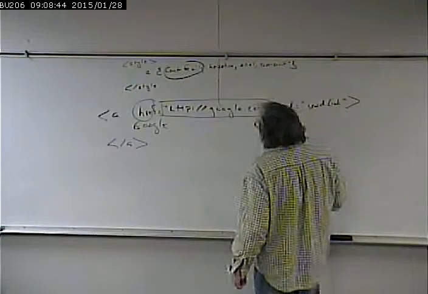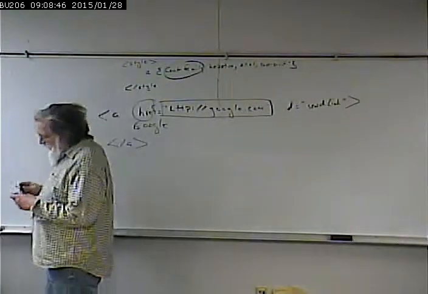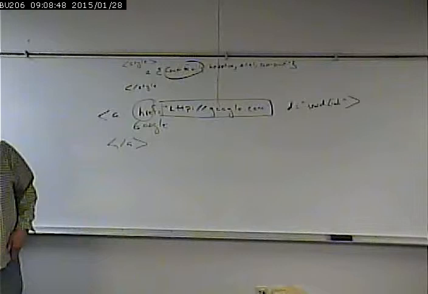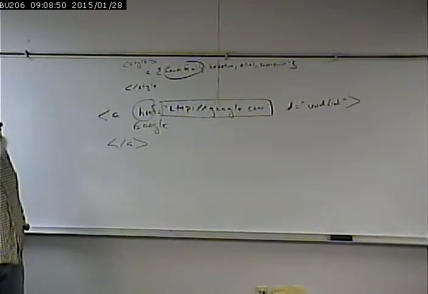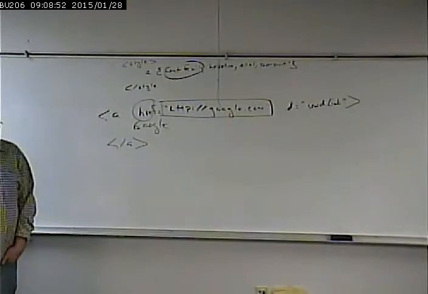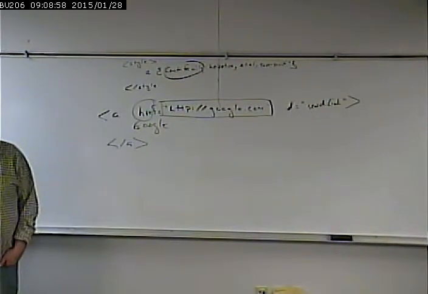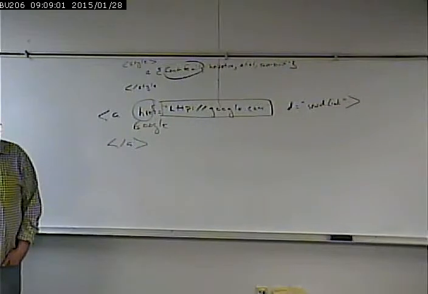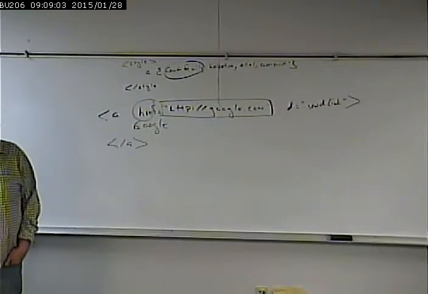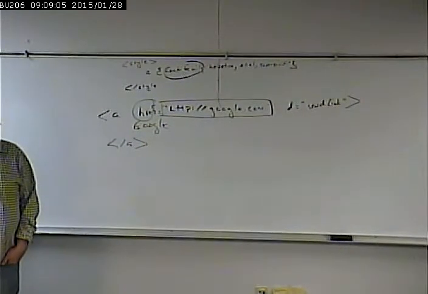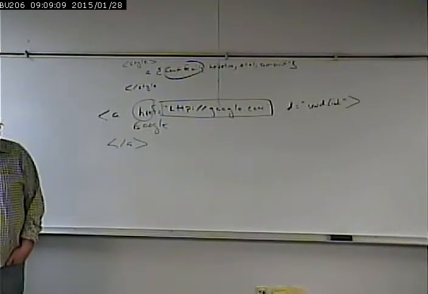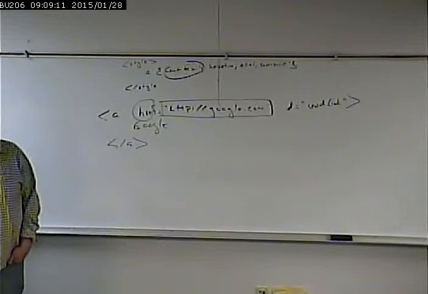How do we use the DOM to change these properties? We use the DOM to change these properties by, first of all, pointing to the thing that we want to change. Keep in mind, we could have a bunch of stuff on our page. We could have a dozen links, a lot of images. So we have to be specific and say what it is we want to change. That's where IDs typically are used.